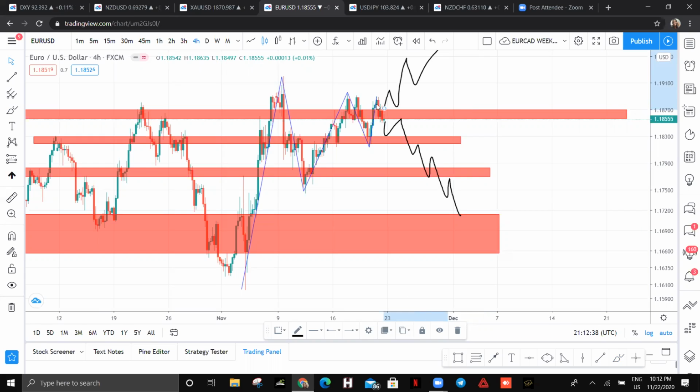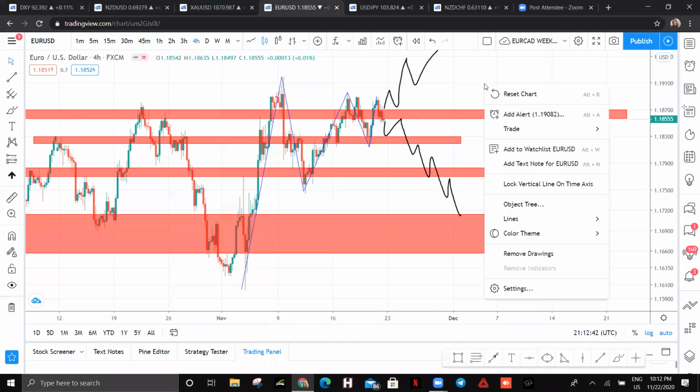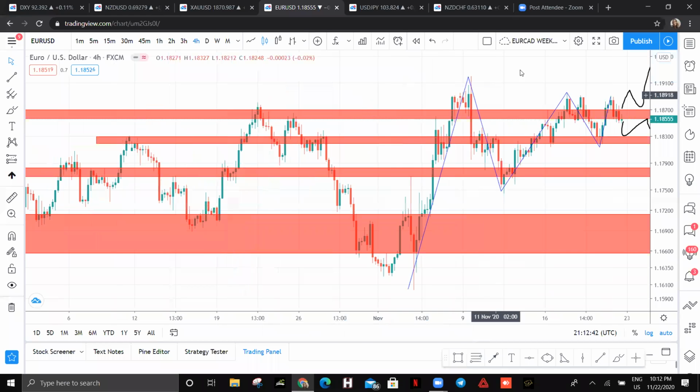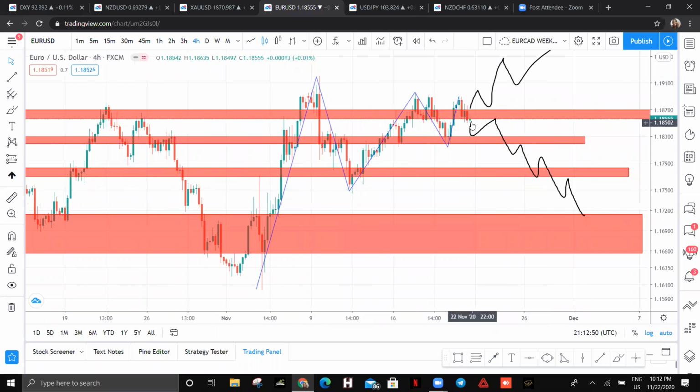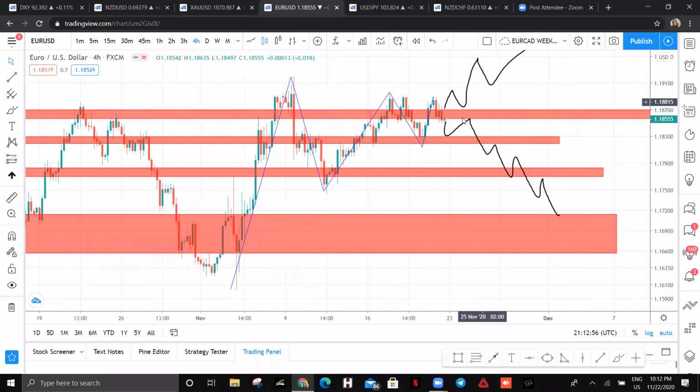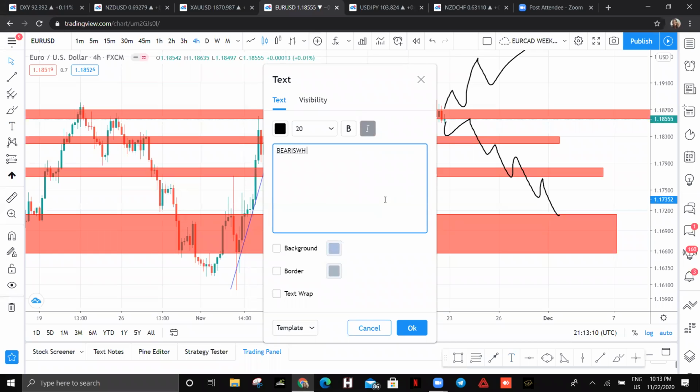Okay, thank you. So you can see here, let me reset the chart so you can see clearly. You can all see how the market closed last week, Friday, below this zone. So if it opens, this is the move I'm expecting. So for Euro USD, my bias is what? Bearish, not bullish. Bearish. Euro USD, so look out for a sell.